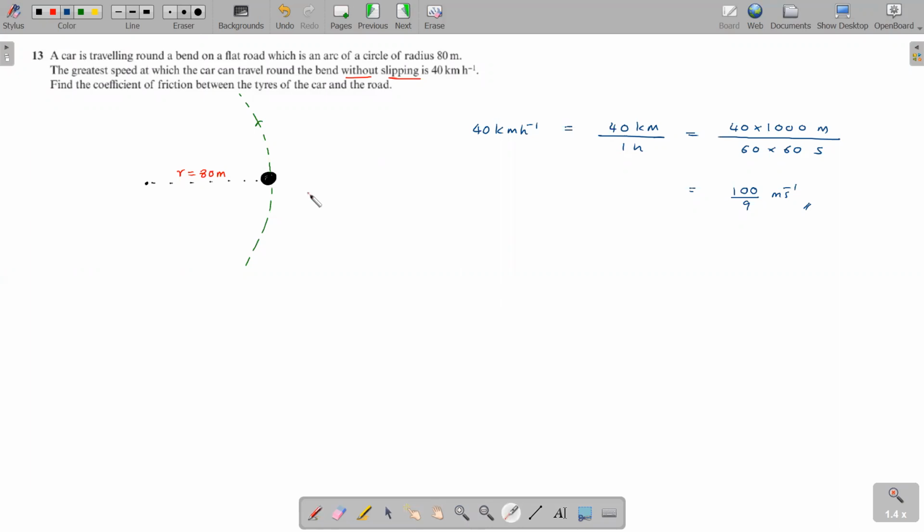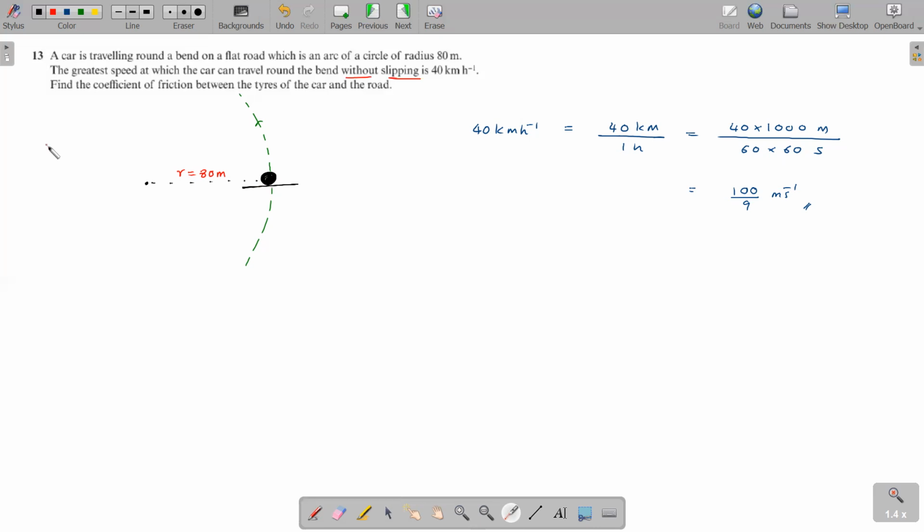So it's time to mark all the forces, and we need to specially identify the centripetal force. Now the car is moving in this circular path on the road. I want all the forces acting on the car. So what are all the forces? The first thing is, if you are going at the greatest possible speed that the car is able to achieve without slipping, you need to realize that when you're going in a circular path, the higher the speed, the tendency is that you slip outside, that you go outside of the path.